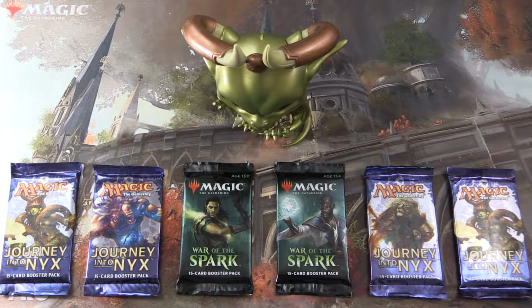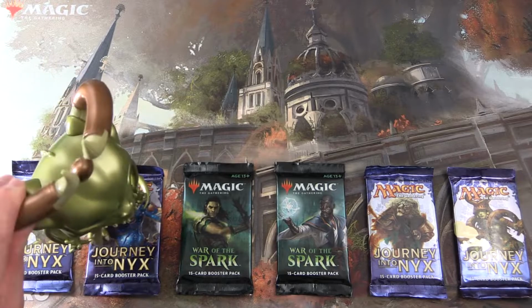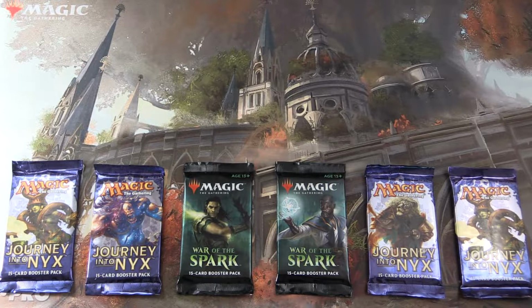Today on MTG Unpacked, we're cracking more packs for patrons. We have 4 packs of Journey into Nyx and 2 packs of War of the Spark. And our special guest today for the pack blessings is Nicol Bolas, so he will be getting us the crazy value, hopefully. And so let's see who the lucky patrons are today.